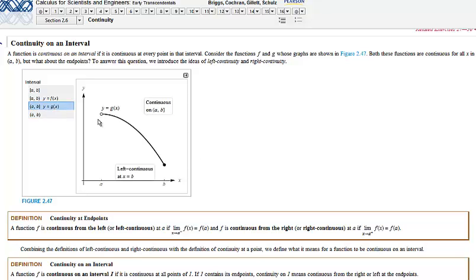Likewise, if you are open-ended on one end, then it won't be continuous at that particular point, but it will be continuous at the point if it is inclusive to the function. Same way on either the left or the right, and similarly if it's inclusive on both ends, then it is continuous over that entire interval, including the endpoints.